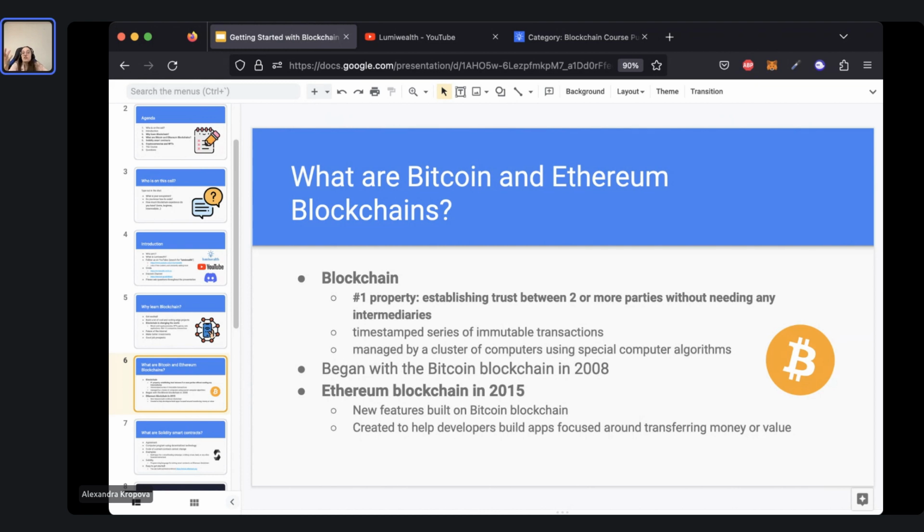Traditionally, if I wanted to buy a house, I would have to involve some third parties to help establish trust in the transaction. I'd have maybe a lawyer, I'd get my bank involved, and sign some contracts. And the whole purpose is to establish trust in the transaction. I want to make sure that the house is actually for sale and that I'm actually going to get rightful ownership to it. The seller has to have trust that I'm actually going to give them real money and that it's a valid transaction. I'm a valid customer.